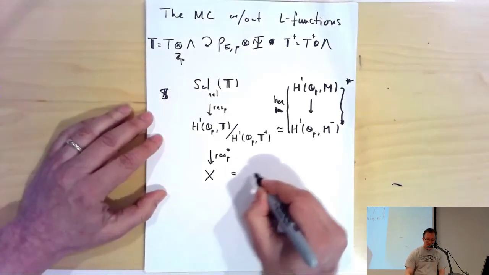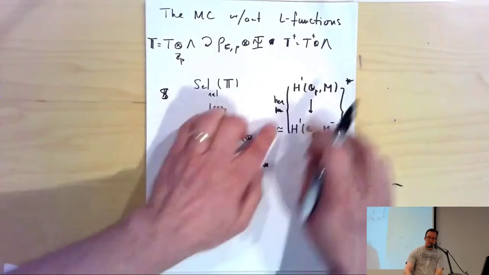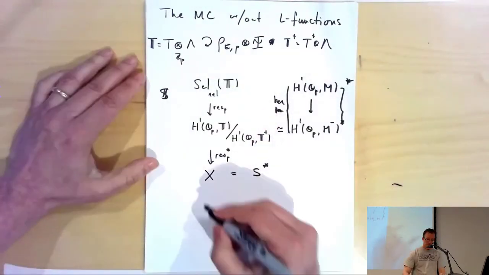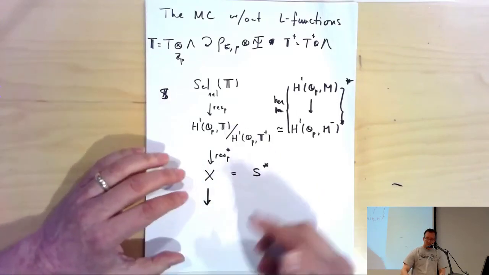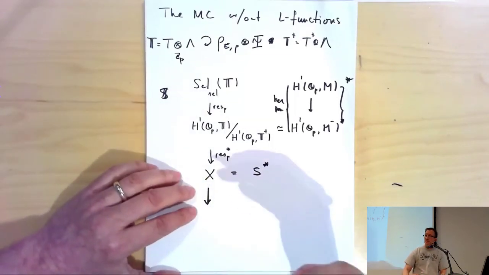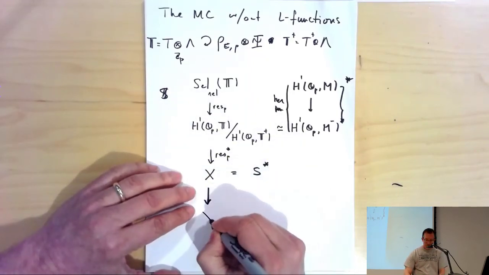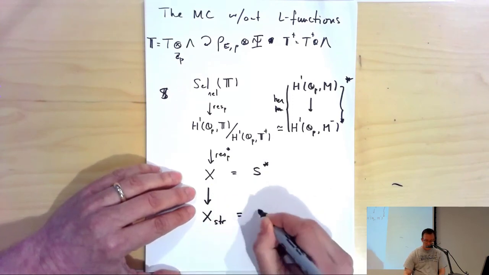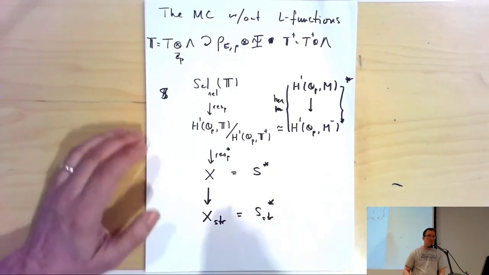So this was our S dual, and S maps to that kernel by restriction. And then what's the kernel of that restriction would be sort of the Selmer group that's strict at P, that the restrictions of the classes at P are 0, and the dual of that I'll call X strict. So this would be the dual of the S strict dual.